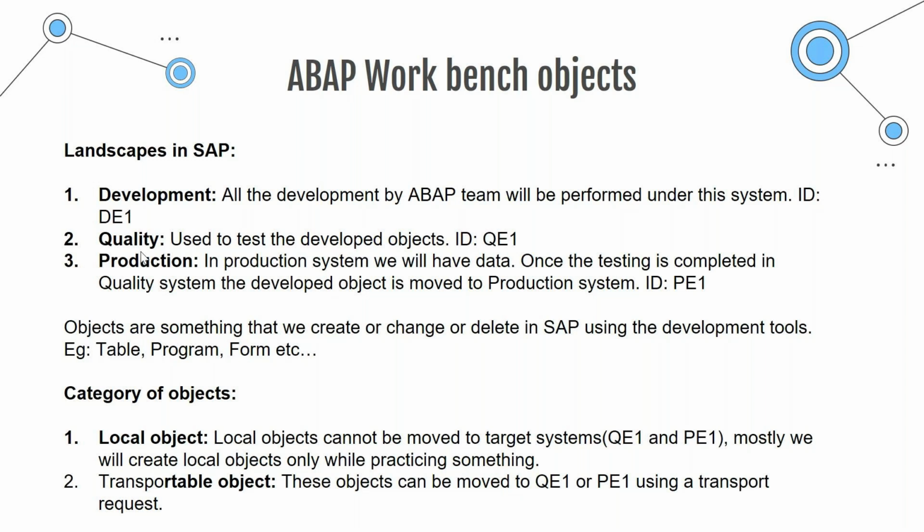Production system will have live data. Every single business transaction that is happening in a business, that transactional data will be stored in production system. If I'm selling a product, production will be updated. If someone has returned a product, production will be updated. If I am purchasing something, production will be updated. If any customer has created a new account with my company, production will be updated. For every single business transaction, whatever it is, be it a financial or a non-financial transaction, every single transaction is updated in production system.